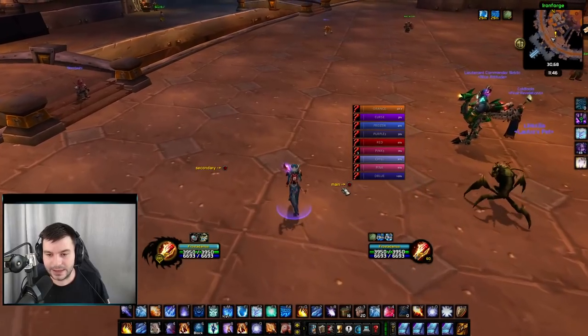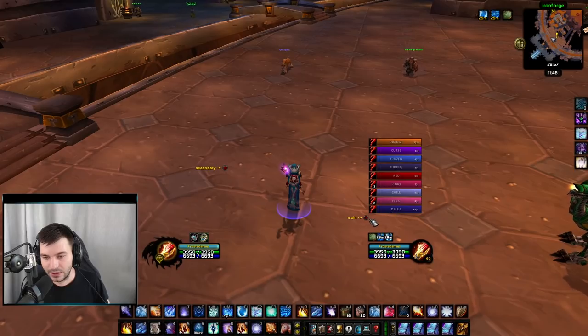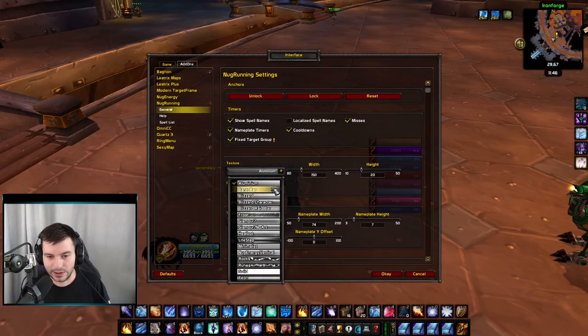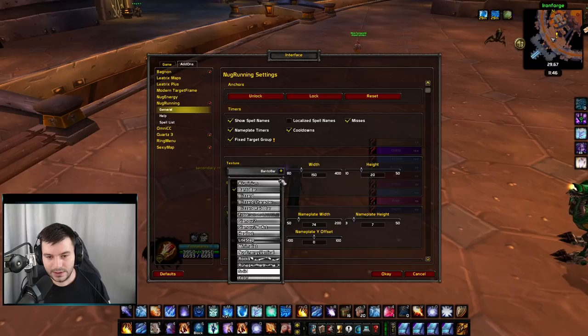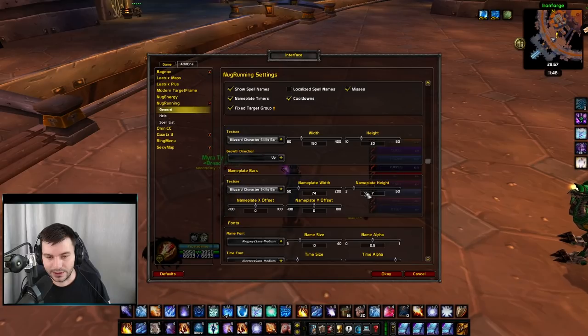For example, this addon tracks your cooldowns and your spells in terms of bars, you know. You can modify it from interface, options, addons, and you have general settings if you want. If you want to change the way they look, like Bento Bar, if you want to change their textures, let's see, Blizzard characters. Oh, there we go. Now you can change the length and you can change the font somewhere here.